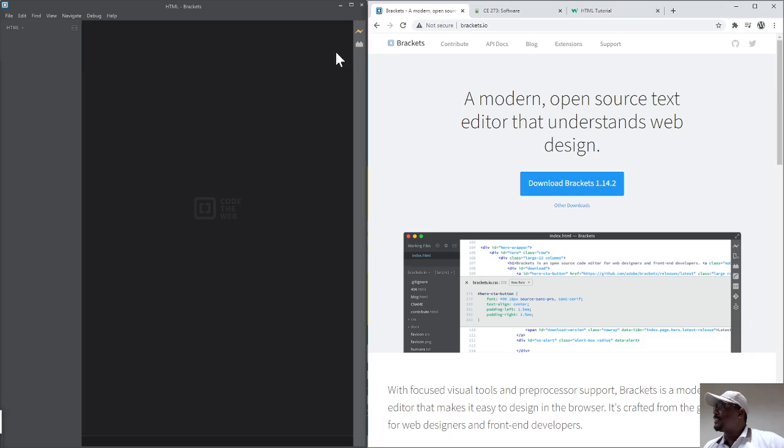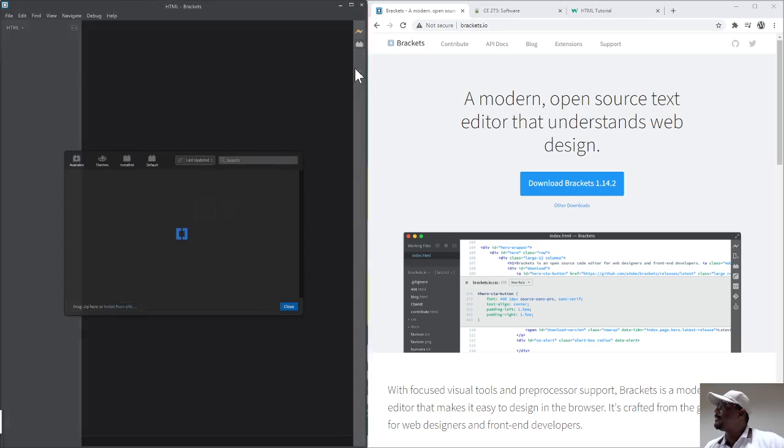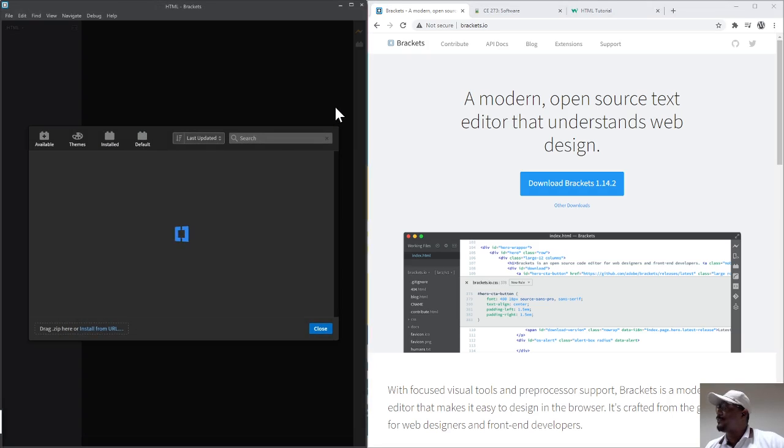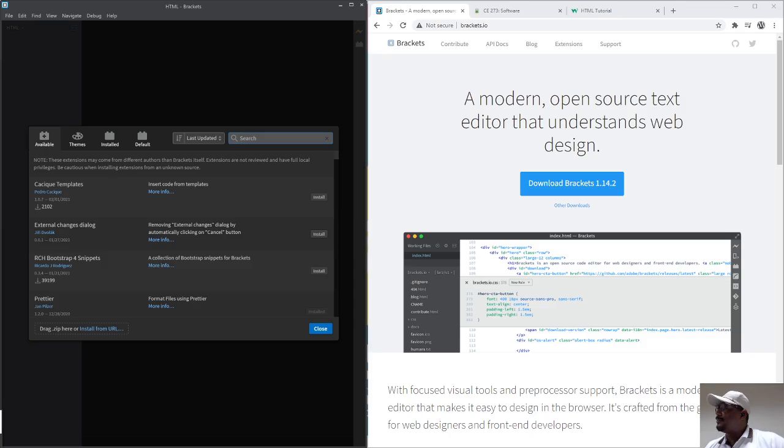So to move to the extension, on the right side of the Brackets window, when I click on this icon, that will pop up the extension window for me. So from here, these are the extensions that I'm going to go through.